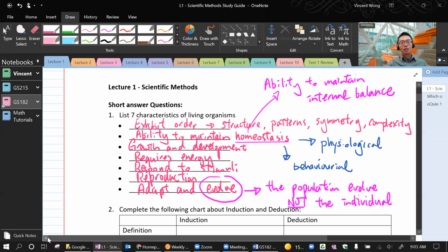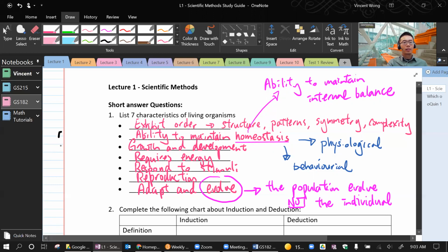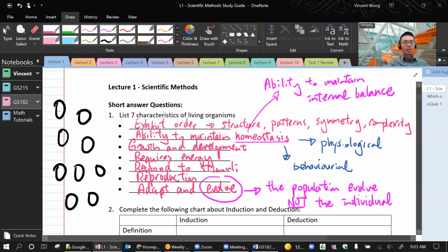So an example, very briefly: there are these little organisms in the population, and some of them have fur and some of them don't, because of genetic variation. Just like people look different in the human population. So there are ones that have fur and ones that do not, and this is a genetic trait. Then let's say it gets really, really cold, minus 70 degrees or something. That will kill off a lot of the ones that do not have fur, because they get too cold.